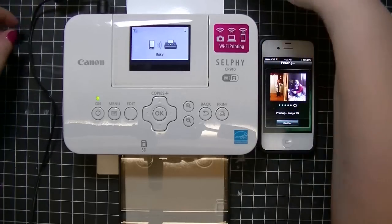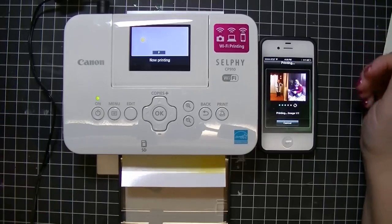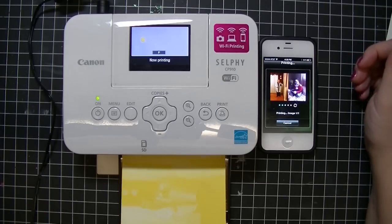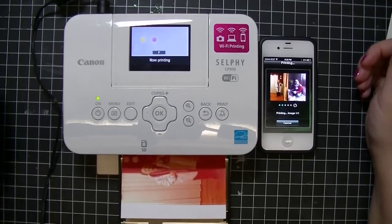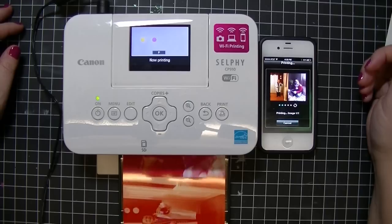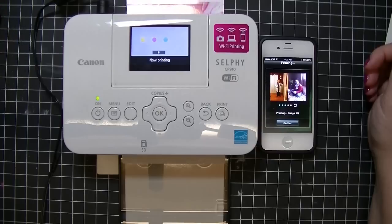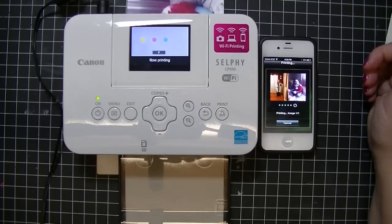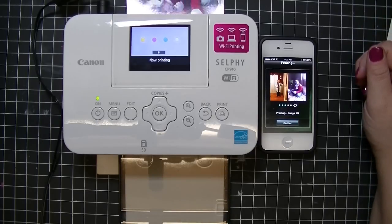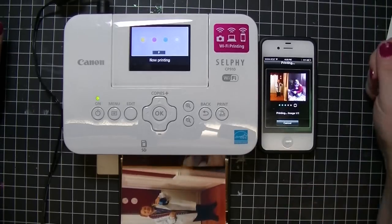This printer has been so much fun. I love that I can print my Instagram pictures from it as well, which is really nice. Make sure you have room in the back because the printer paper comes out of the back. It goes in the first time and gets covered in the yellow ink, then it goes back in and gets covered in the magenta ink, then back in for the blue ink. When it's finished with the blue ink, it covers it in a clear laminate so your picture is waterproof and has a longevity of 100-plus years. When it comes out it's going to be completely dry — you can pick it up right away and you're not going to smudge it.